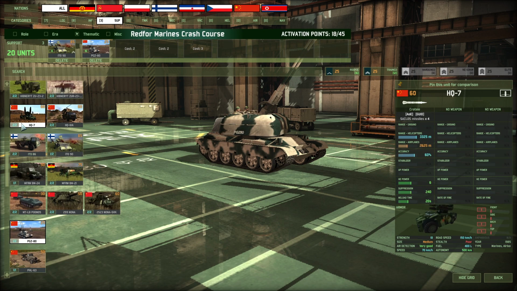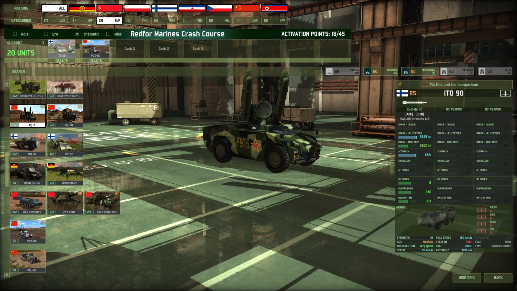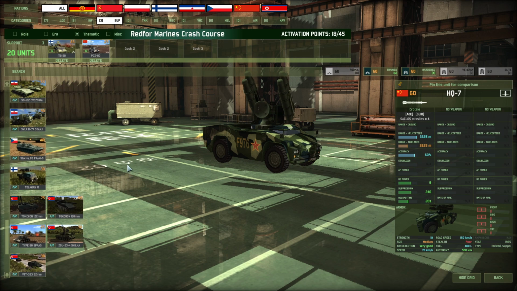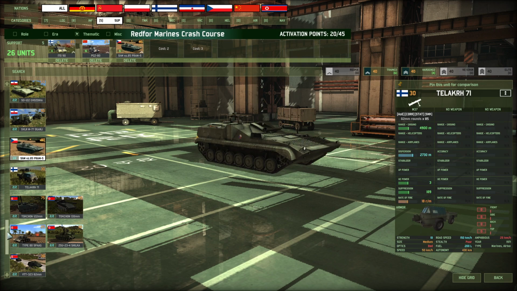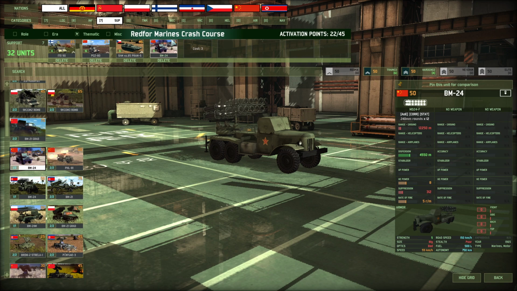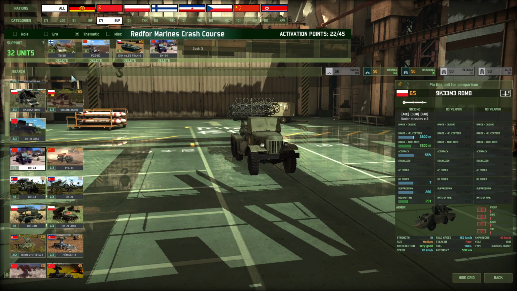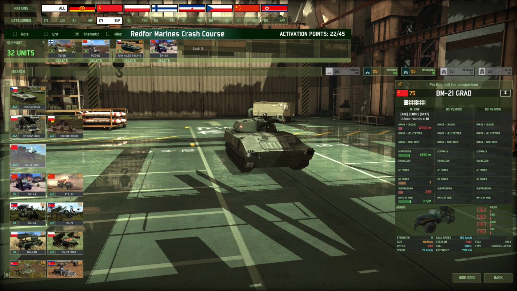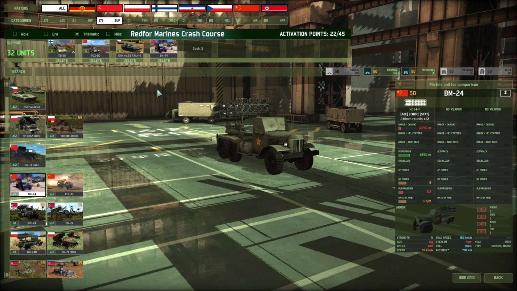Of course, you could also just run the HQ7 if you prefer that over the Eto90. And like I said, the OSA line is generally very, very good. You get a very good mortar, the best Redfor mortar, and then you get the Chinese BM24, a very good artillery piece. You do not get the Jurgen, so this is really by far the best artillery piece you have access to, and a very good one at that.